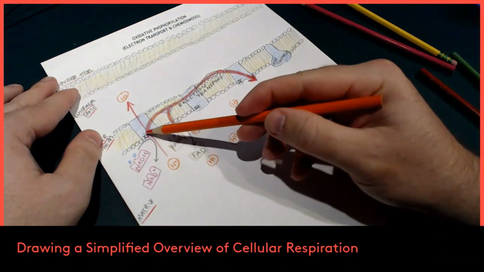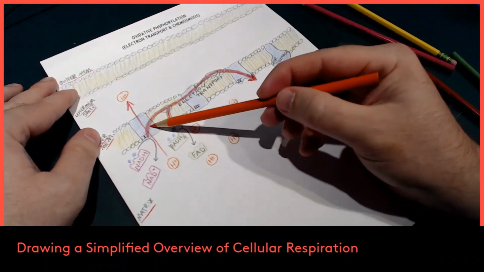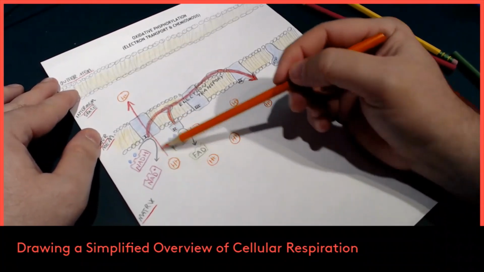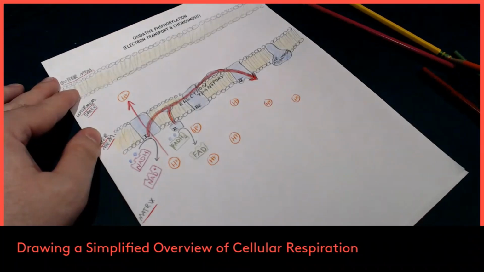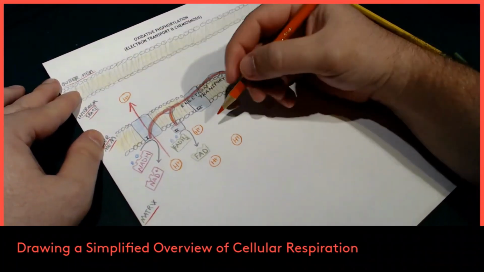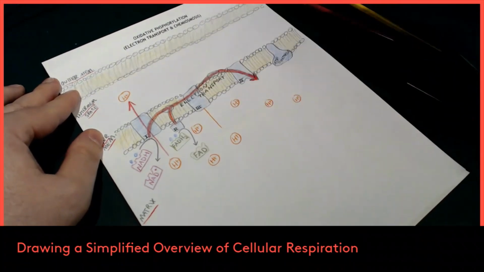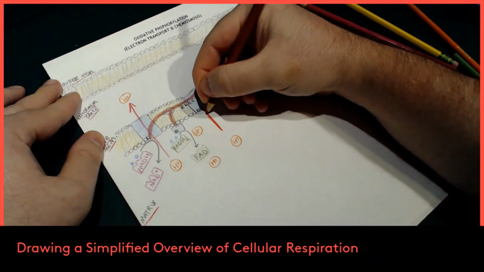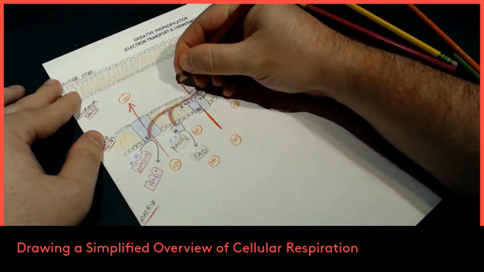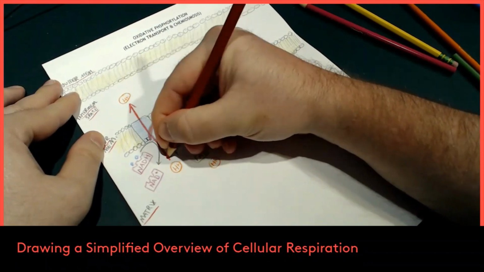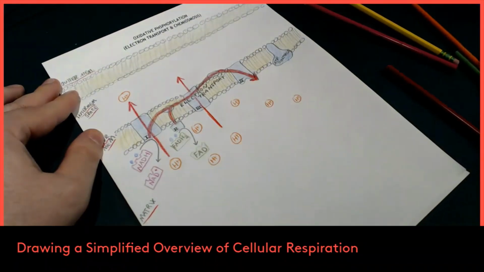So these electrons are so high energy that this protein complex 1 right here starts to go poof, poof, poof, and it starts to pump hydrogen. And by the time the electrons get to protein complex 3 over here, guess what they're doing, whoops, I used the wrong color there. Let's switch back to red. They're pumping hydrogen. Wow.